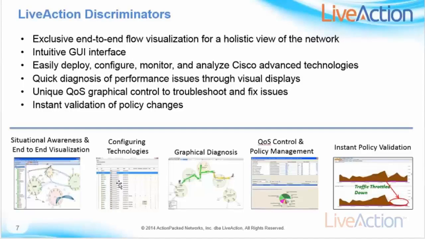We are a very graphical diagnosis tool that consists of color-coded status and other visual displays to help accelerate troubleshooting. So in this picture here, this is the Mediatrace report from the source to the destination, and you can see it's telling you where the amber color happened. That's kind of where we think, or LiveAction thinks, the problem resides.